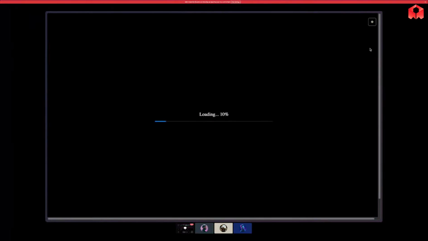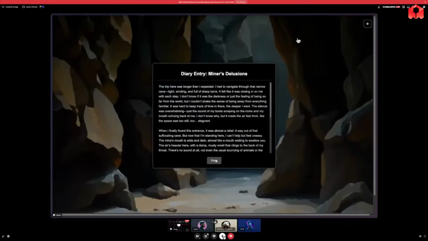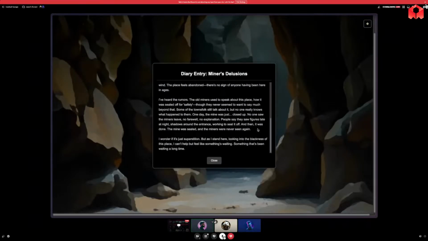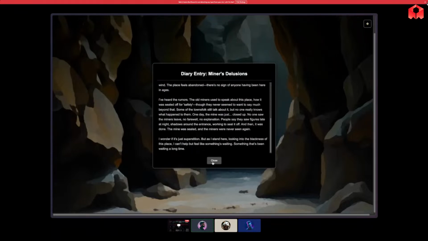Cavernous Caution, made by Lord Boots. He created this cool game where you're in a mine shaft and you're stuck trying to investigate what happened. All the miners went missing. Super cool 3D world, extremely ambitious. Awesome sound design. Wait for it to load. I recommend trying it out yourself to read the full story. He put a lot of work into the story, and there are lots of hidden notes you can read.